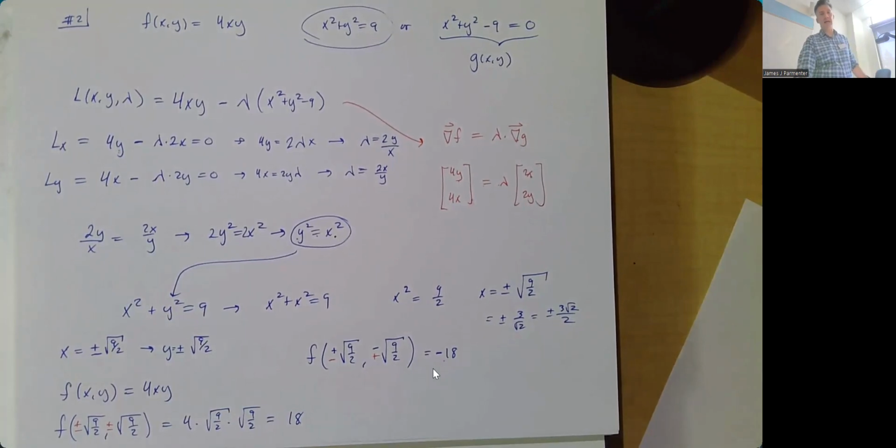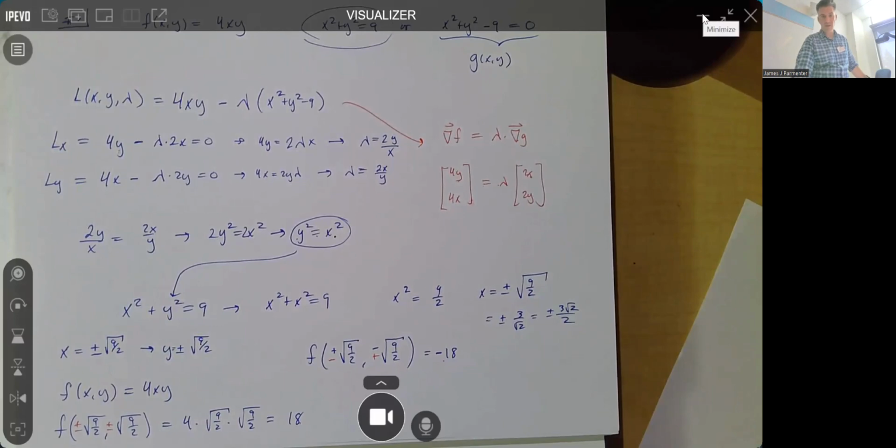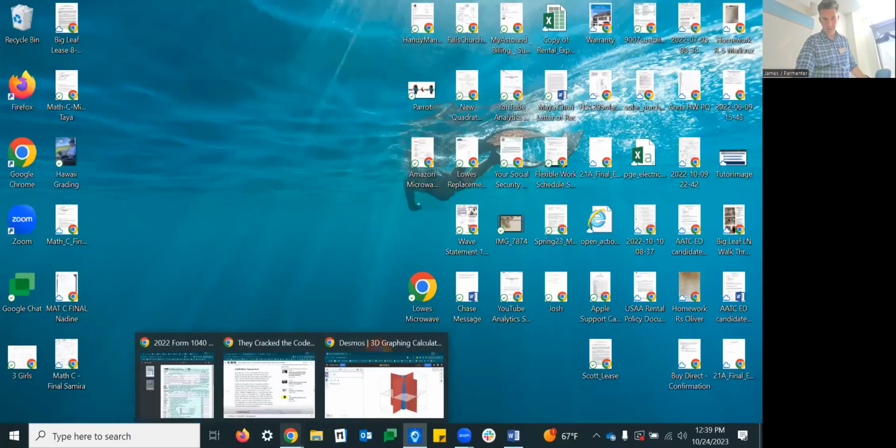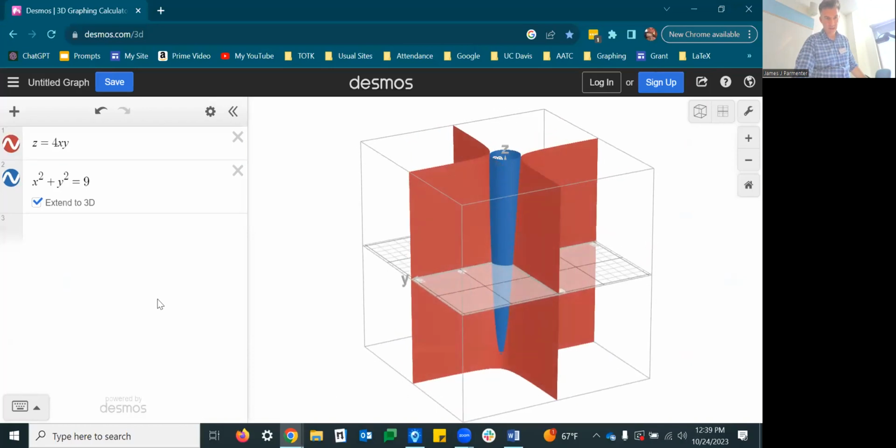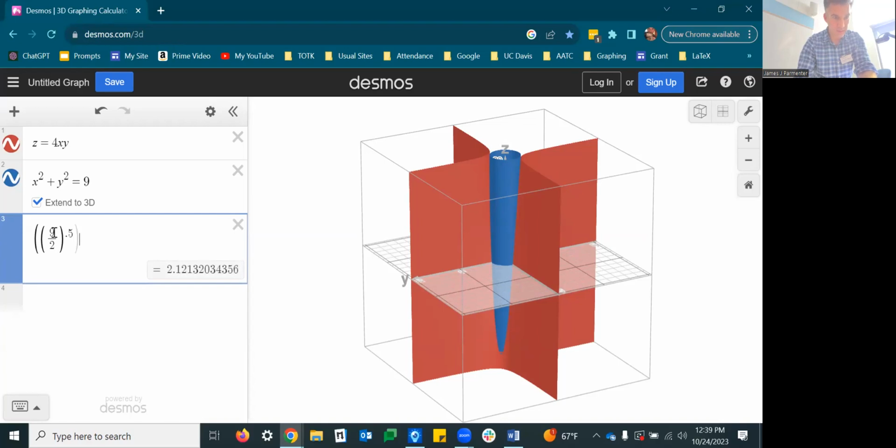And just to really satisfy my own curiosity, if we look back at the graph, which I'm sure I didn't just close. Oh, good, I didn't. I think we can even just plot a point here and say, let's see. I don't want to do the square root, let's just be smarter about that. 9 over 2 to the 0.5 power, comma, same thing. It's getting dicey over here. Too many parentheses. Sorry.